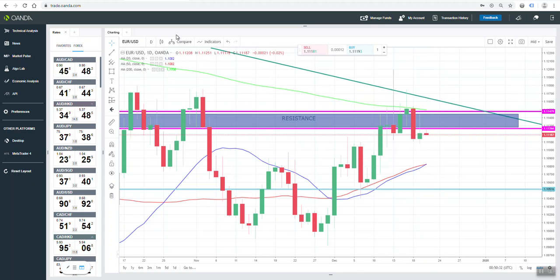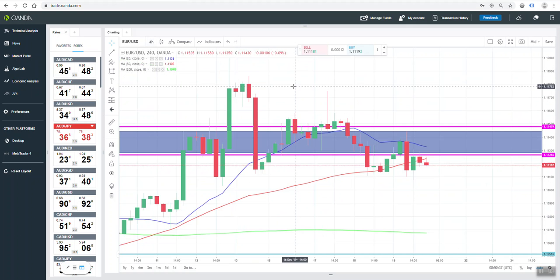If I want to be a little more short term, let's go ahead and look at the 4 hour. Then I'm going to put my stop right above 1155 or so. Basically at this point, if the trend resumes and goes above this zone, then I'm going to change my sentiment.